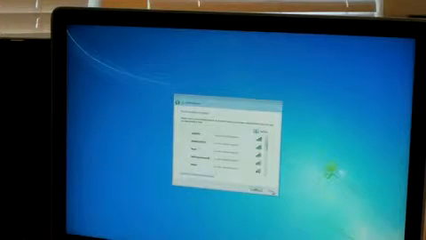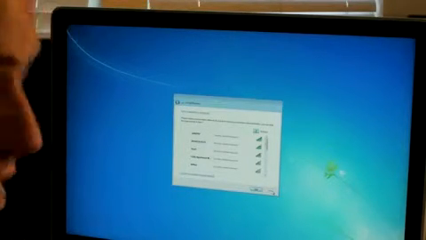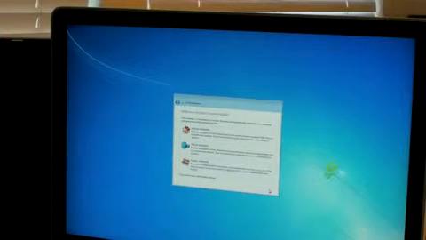Go ahead and hit Next, and you can go ahead and put in your network settings. So I just typed in my network password, and this computer is connected to a network. Windows will automatically apply the correct network settings based on the network's location. If you're not sure, use a public network.